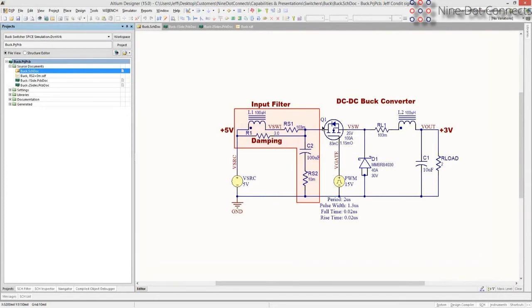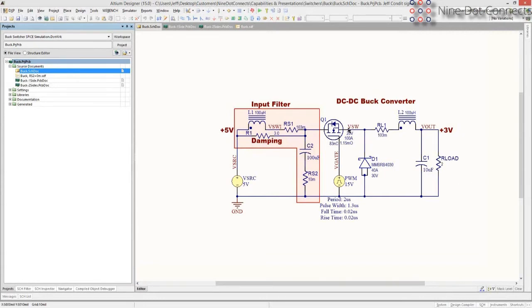This keeps the noise from the buck. It's not classically part of the buck, but it keeps the noise from getting back to the source. So wherever the switching noise is, you probably should put a capacitor right near where you want it to be fed, and then an inductor to block the noise from coming back to your supply.